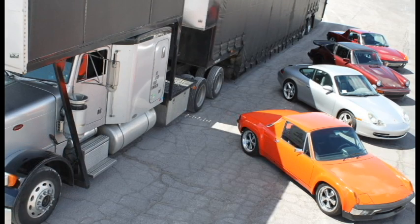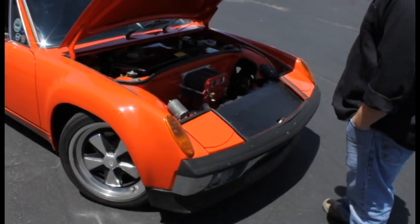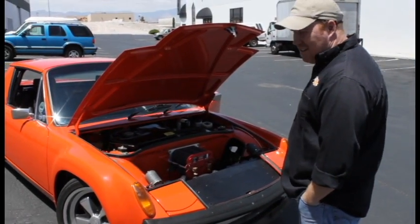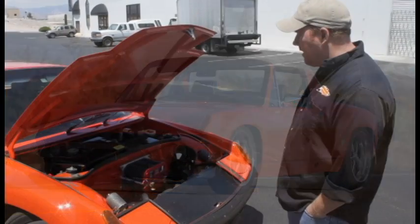Excellent. So I understand that you and Sam, the customer, did a little tour down to Southern California. Tell us a little bit about it, because all I can say is I see a lot of bugs on that car right now. Yeah, it's very practical, so it did a round trip to Southern California. We were doing some brake prototyping, so it's got one of our new brake kits on it. That worked really well, so we were working with the manufacturer down there to dial it in.